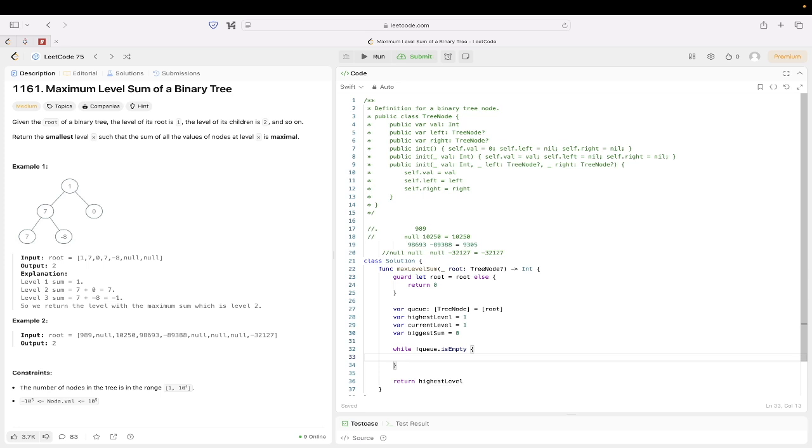Do we need that for this? Okay, we need to know when we're on a level how large the level is, how many nodes we have on that level.